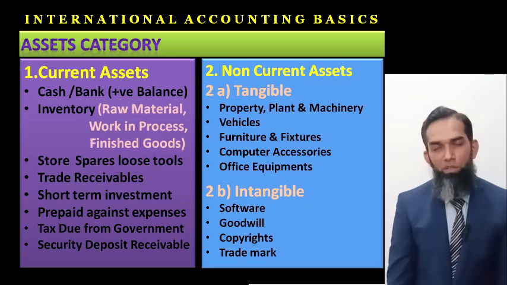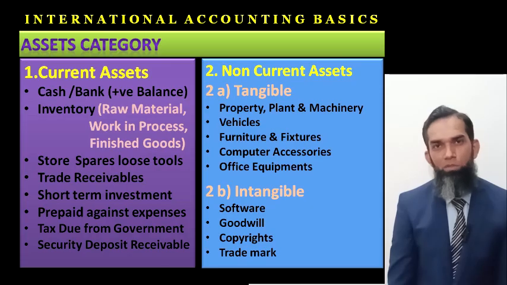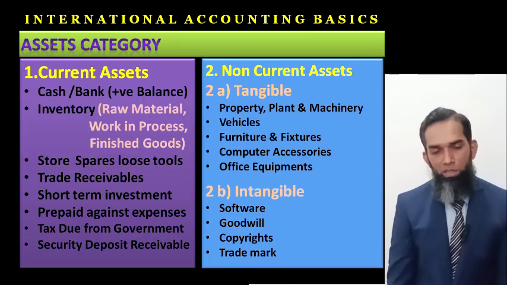And if we talk about short-term investment, it is like if the company has deposited its extra amount in the bank, treasury bills, term deposit certificates and special savings certificates of the state bank of any country. That short-term investment is mentioned in the current assets because it is converted into cash, into bank balance, within a period of 1 year. So it is called a short-term investment.